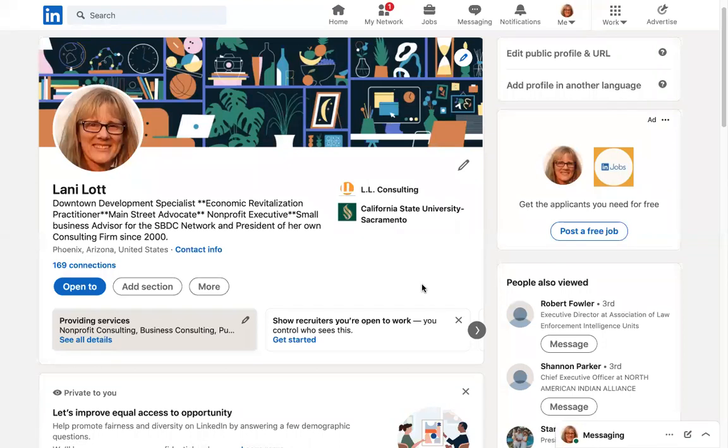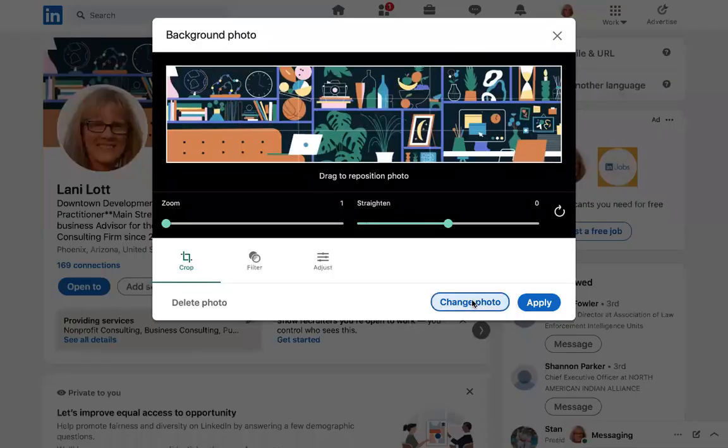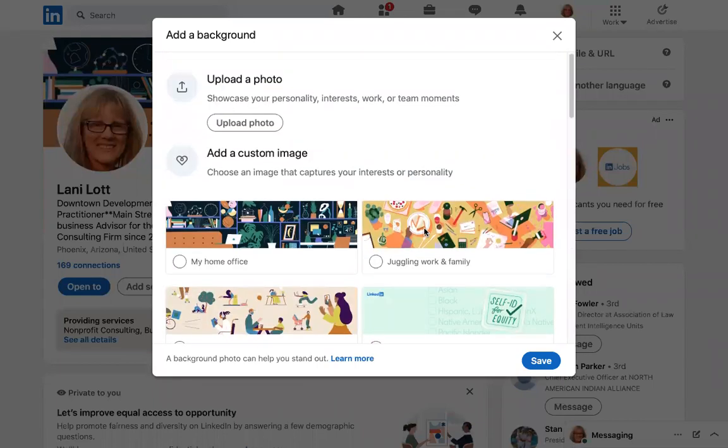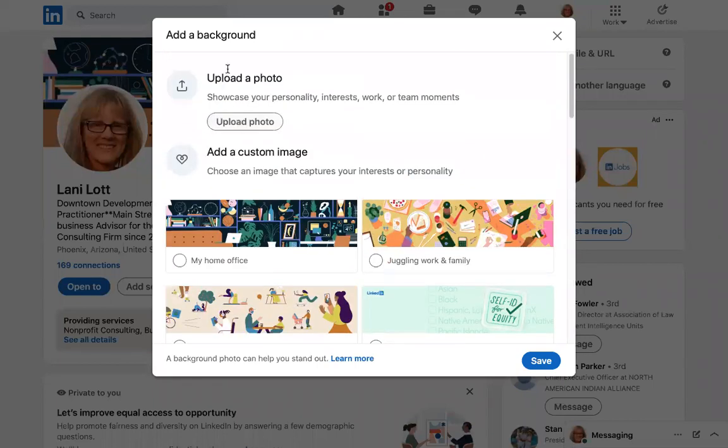Now I'm going to have to go back on Canva and find my design. The thing about Canva is they store your designs. And then if you want them, you download them as a PNG and then upload them to where you want them to be. So, okay. Let's look at this again. So change it. You can do a custom or you can upload a photo. So those are your two options.